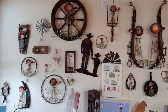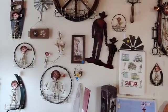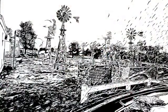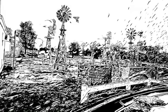Could you imagine having to climb up there every week in a cold winter storm to lubricate the moving parts, maybe with goose grease or whatever you had? My, that must have been a terrible task. But it was required to get up there and lubricate those parts. The invention of the oil bath windmill was a huge change in the world of windmills.